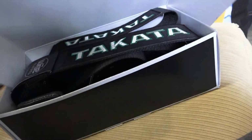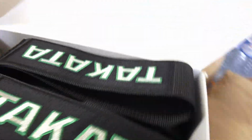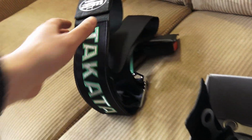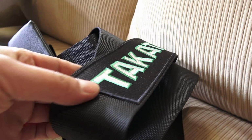These are of course made in Germany. Takata of Japan opened up a production facility in Germany about, I think, 10 years ago or so. So let's take a look at these and we're gonna go ahead and install them because I plan on doing some lap days and some track days, if the track ever opens up again with this whole coronavirus crap going around.